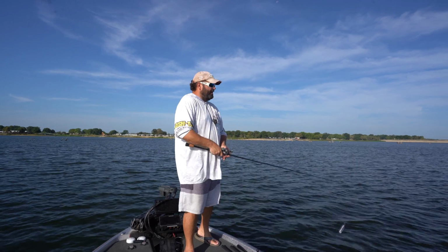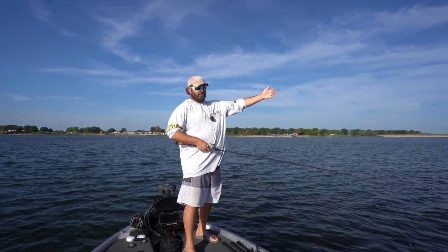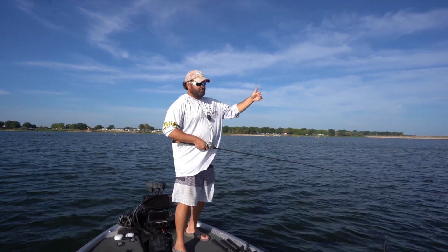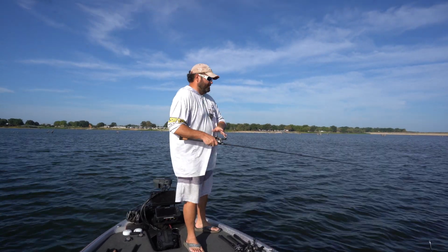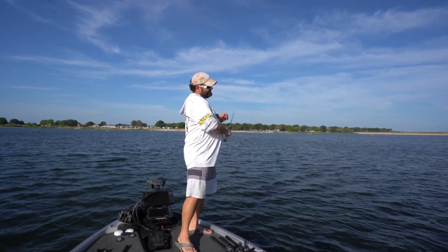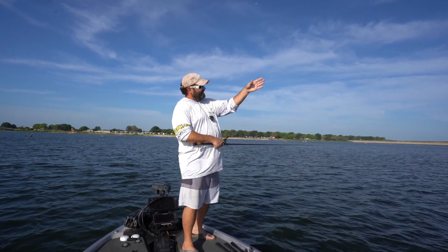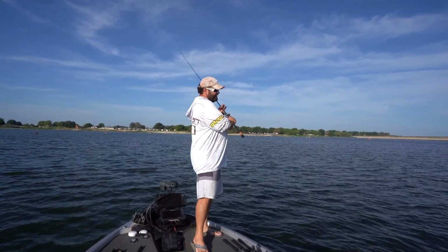One of the things is if you don't need to make a long cast to present the bait to the fish, then don't do that. If you can be within 30, 40, 50 feet of the school and just make a 50 or 60 foot cast, please do that. It will help you land them. So we'll go ahead and just make a medium cast. And see, the other thing about a flutter spoon, it's not real accurate. Sometimes you might throw it over here and it might go over there, because that sucker will catch some wind.